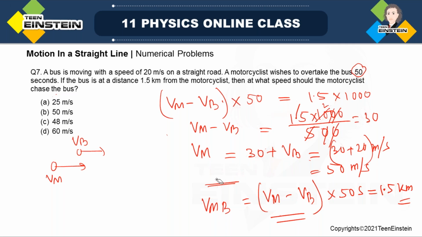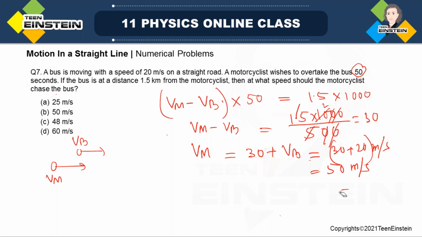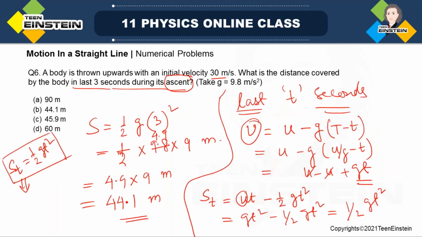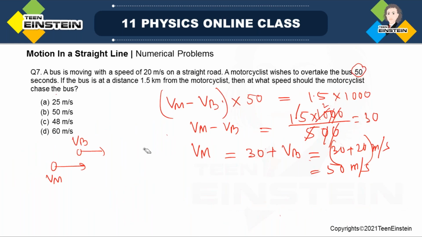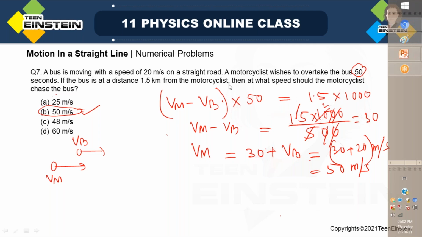With this much uniform velocity, obviously there is no acceleration, we are supposing. This is the velocity with which the motorbike has to be driven so that the man can overtake. So this is the answer. B will be the correct option: 50 meter per second. So this was the problem from relative velocity. I hope you are understanding this and will be able to apply it in future problems.